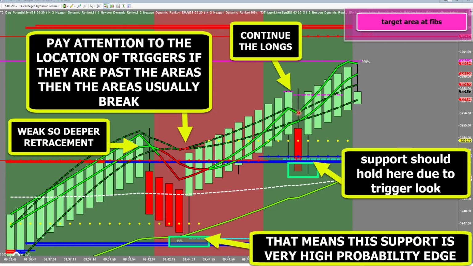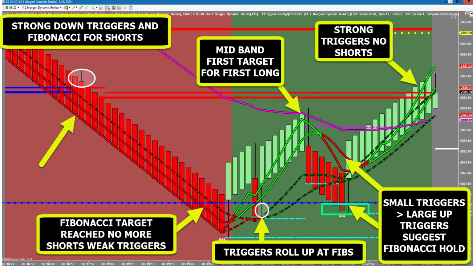And then look how easy. They're all going up, support agrees, we get easy long trades. See that? Triggers are up, support agrees. That's what we're looking for. Let's look at a couple more charts here and then we'll be done with this. Look, triggers going down, resistance agrees. Triggers are inside, support doesn't agree. Eventually the triggers agree with support and look what happens.